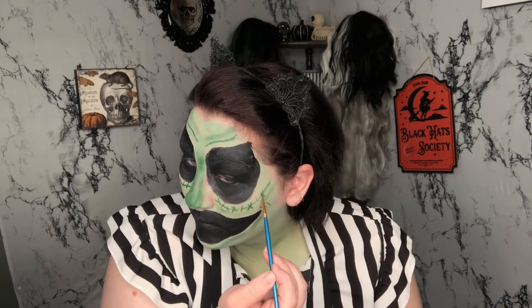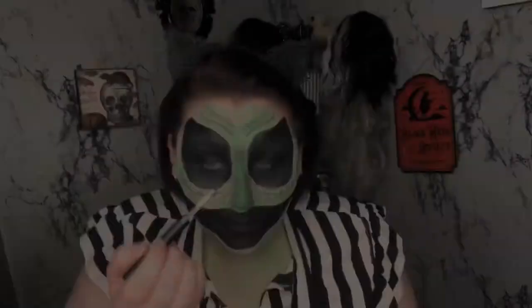Going back in with the green body paint, I'm adding stitching on those under-eye line and bag areas. I was going to do stitching on the top lines over my eyes too, but I decided to make them more eyebrow-like instead. Taking a white liquid eyeliner, I'm tracing around the eyes and mouth to add a little highlight. Then I'm adding stitching — I started with the white eyeliner and switched to body paint on a thinner brush, going around the top and sides of my eyes on the outer edge, and all the way around my mouth.